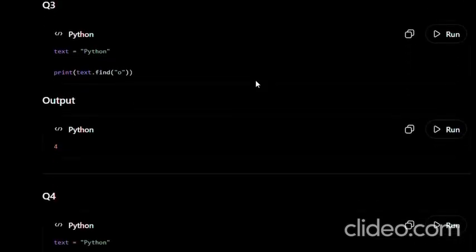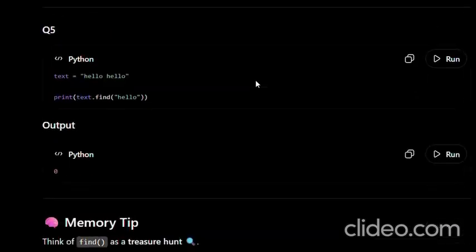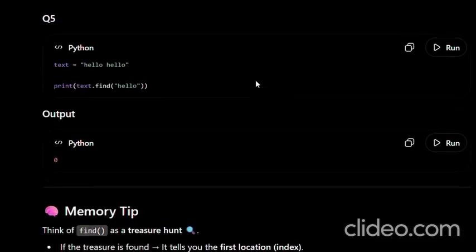In question number 3, we have to find o. The occurrence of o is at fourth index, so it will print 4. Then question number 4: as we know, if it is not available in the string, it should print -1. So it is printing -1 as the given thing is not in the text.